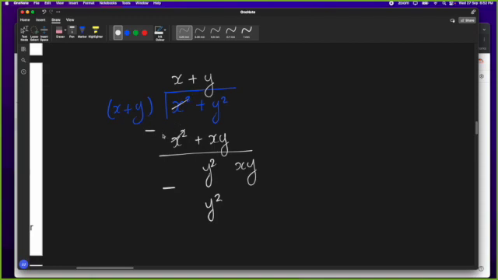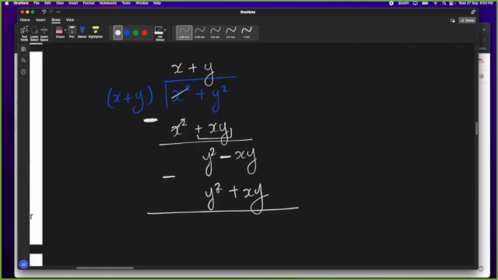So you see that y times x is plus xy. But the mistake that I made, sorry, is that this big minus sign here made it a minus xy. So now I can have y times y giving me y squared, and y times x giving me plus xy. Y squared minus y squared is 0, and now I have 2xy over here.